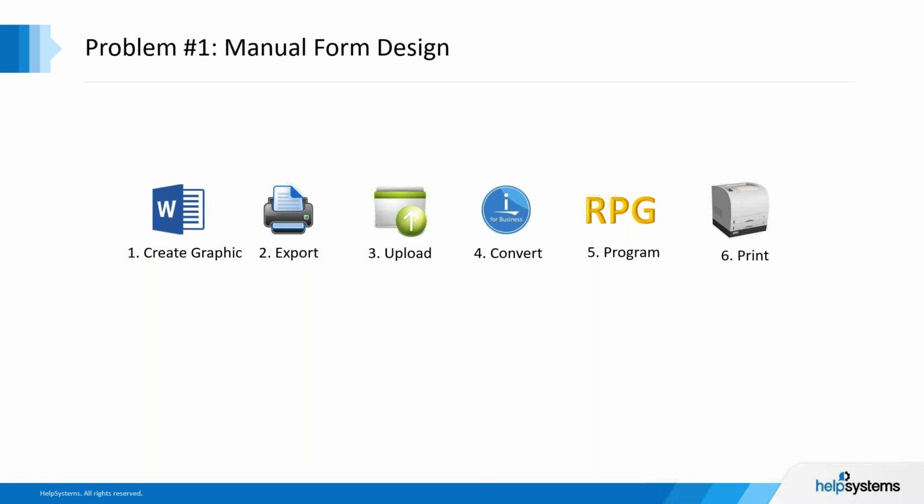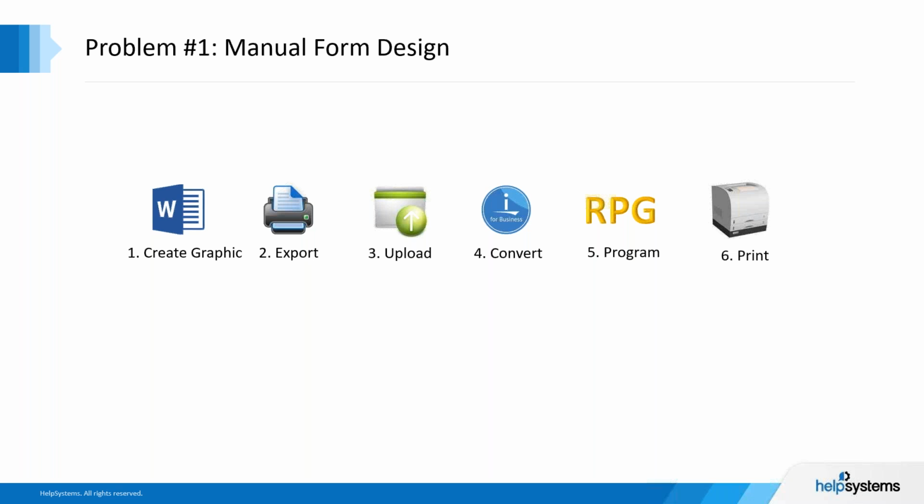Then the Word document is printed and exported to an AFP print driver that can output a binary file containing the overlay object. After that, the AFP overlay object is manually converted to an overlay on the IBM i by uploading the file and running it through several manual steps, including the create overlay command. Finally, the overlay is printed using the RPG program on the IBM i. The printed output is then reviewed, and the process continues over and over until the form is just right. There are at least 5 to 6 steps involved when creating or updating an AFP overlay document.